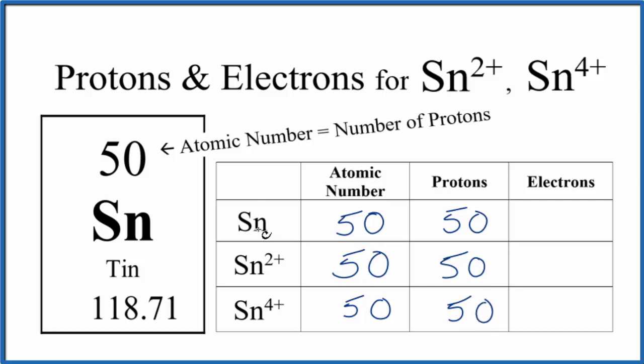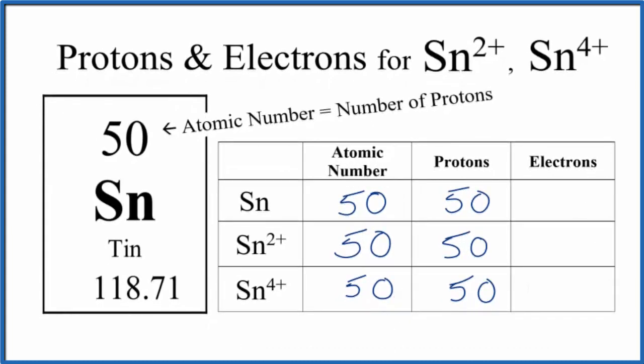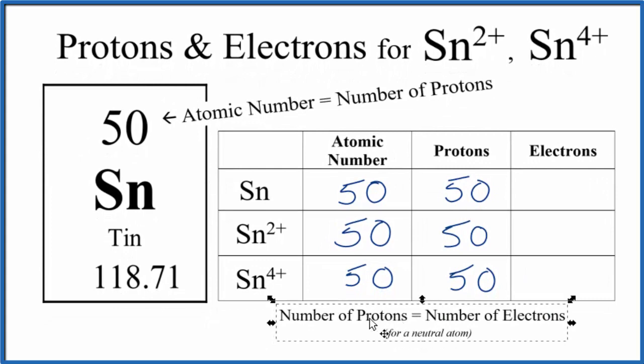When we have an atom and its ions, the only thing that's going to be different is the number of electrons. And the number of electrons in a neutral element is going to equal the number of protons. So a neutral element doesn't have a negative or positive after it. So just Sn, that's a neutral element. So if we have 50 protons, we'll have 50 electrons, which makes sense. We have the same number of positive and negative charges. They balance out, give us a neutral atom here.